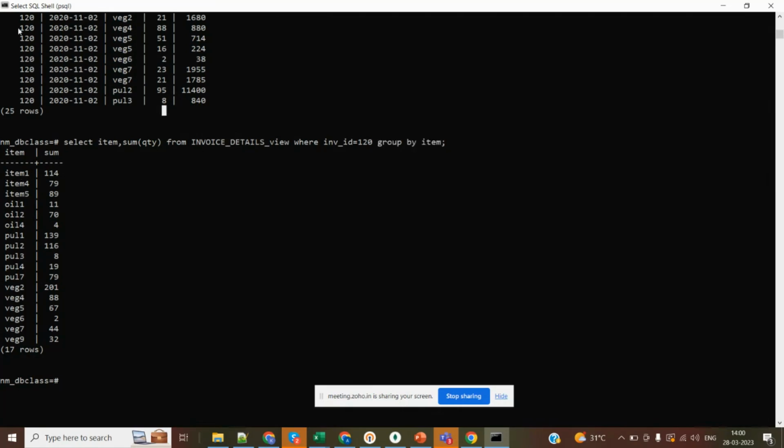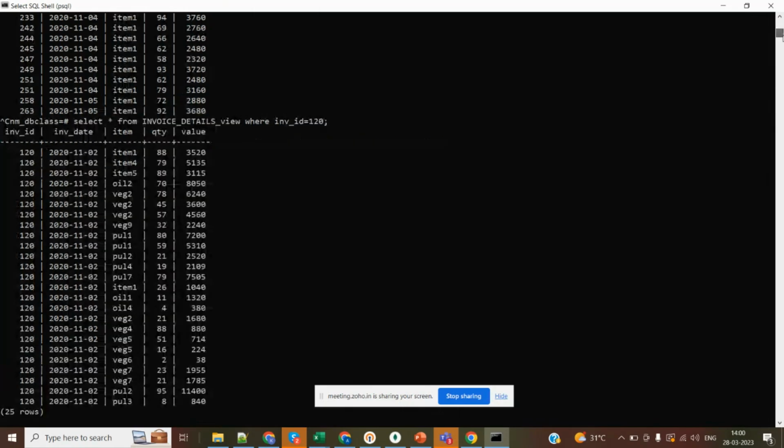For the above table, you can see it grouped all the items and is displaying their sum: item 1, item 4, item 5, oil. You can see everything got grouped. Item 1 occurs two times, so it does the sum for these two.